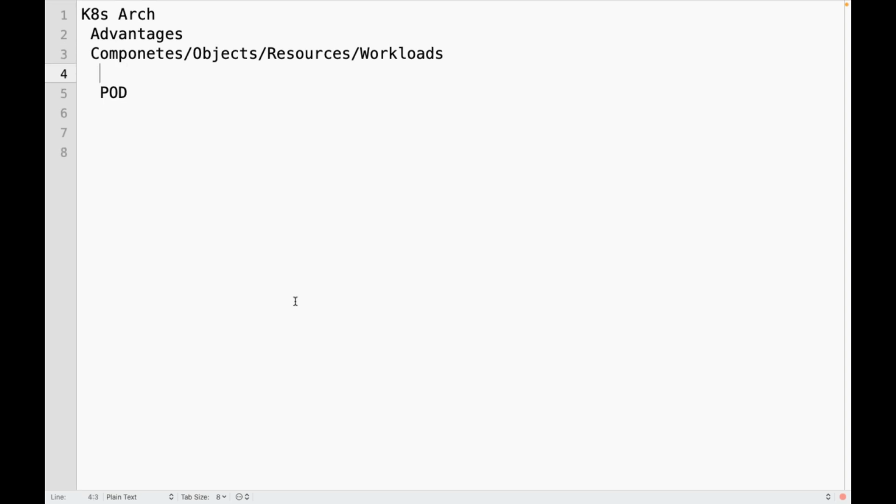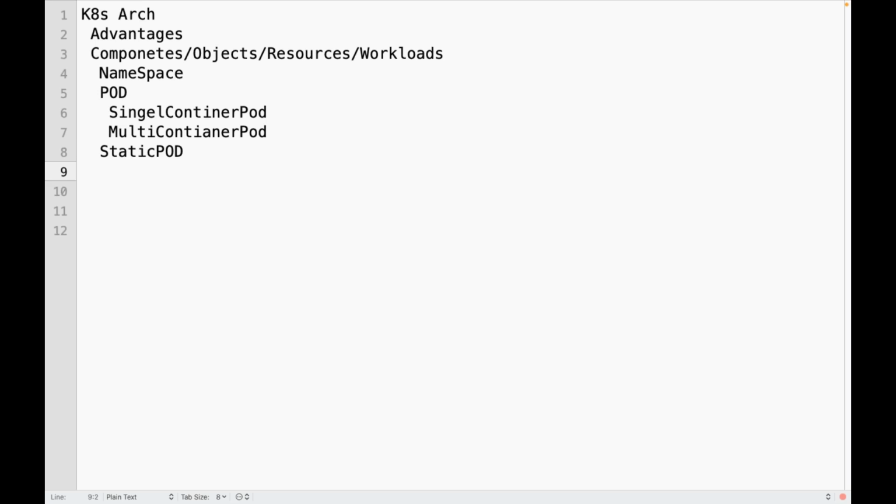Before that, we discussed namespace: what is namespace, why do we need namespace. Then pod: single container pod, multi-container pod, and also static pod. What do you mean by static pod?